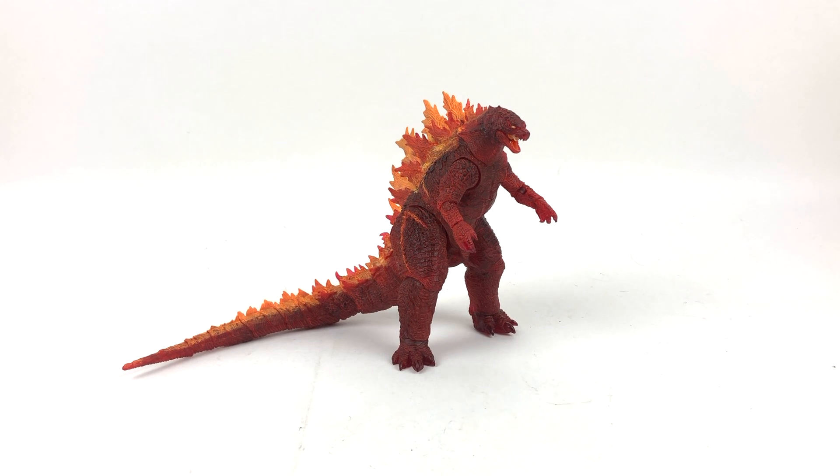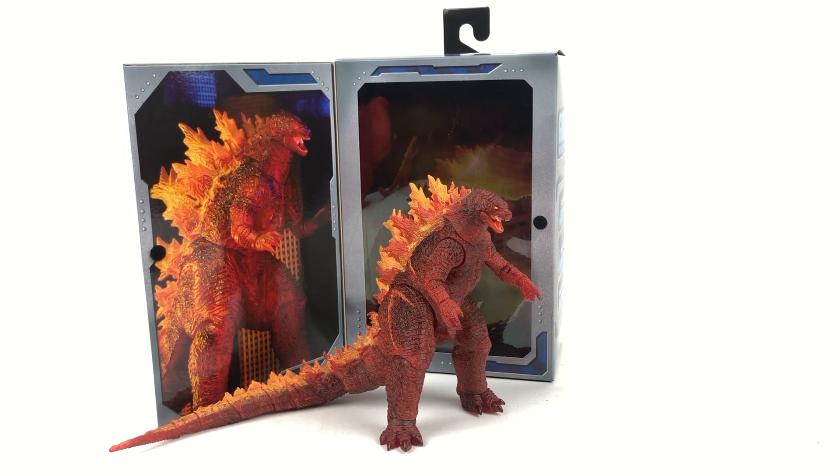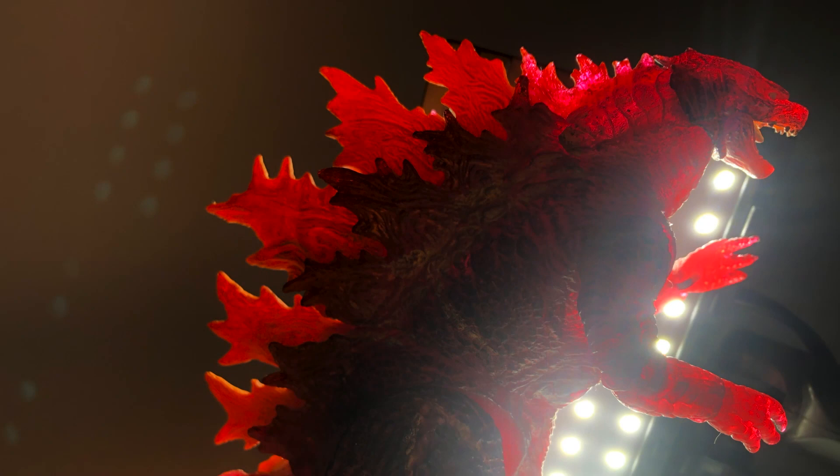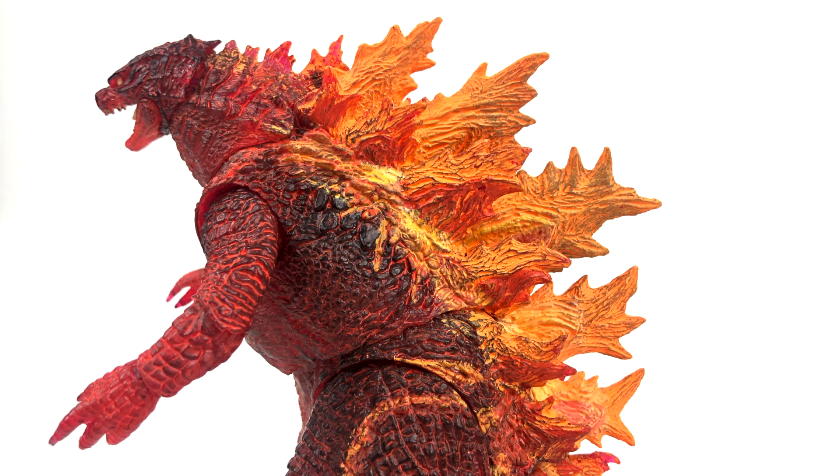One observation while looking at the box: you can see chips on the inside of the box already - this wasn't my doing, I noticed this problem right out of the box. The chipping was a problem I found while the figure was still inside the box. That's the only problem I have - I love this figure, I think it looks awesome. I'm going to keep this guy in the box because I'm afraid of more paint chipping, until I get a replacement. I like this figure so much I'm going to buy it again just to get one without the chippy dorsal fins.